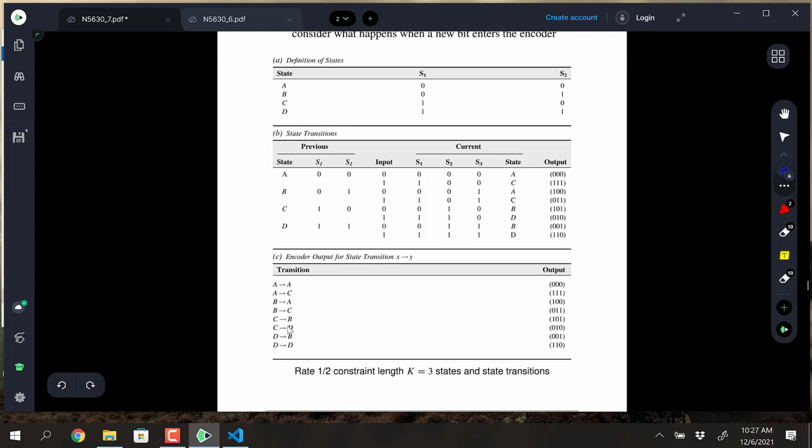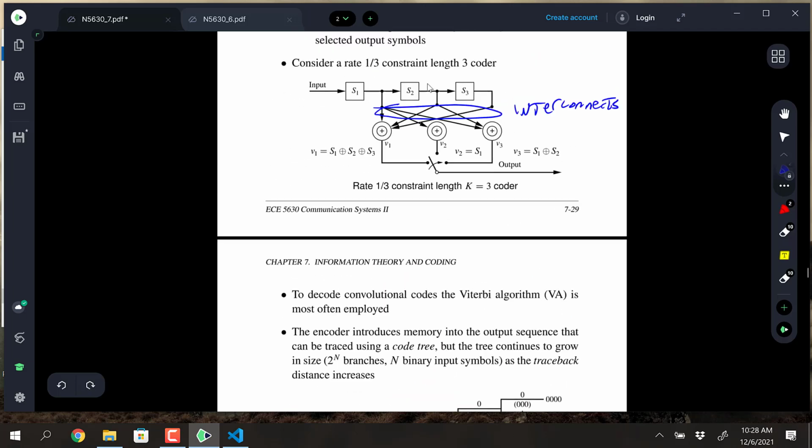But dynamic programming and then using a trellis is what you can do, is what the Viterbi algorithm does. So the Viterbi algorithm looks at information here, and the states are generally, like for this particular trellis, there's 4 states, and the states are assigned based on the shift register. And I've done it either way. It turns out you can do it either way. You can either say these 2 define the states, or you could say these 2 define the states, because in reality you're not tapping off over here, so you have 1 input and then you have 2 states is what it comes down to. So the book says let's use S1 and S2, but I've done it equivalently using S2 and S3.